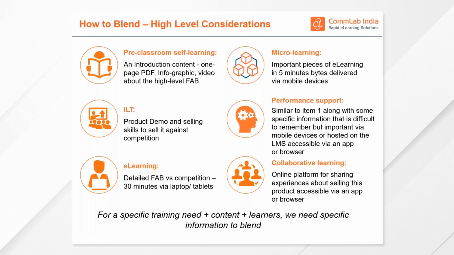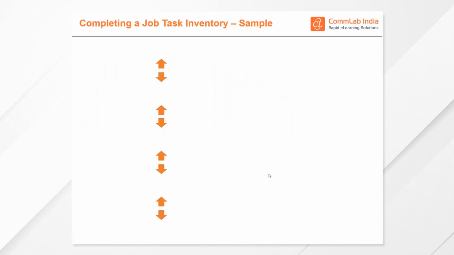Now, this might seem fairly intuitive because I think all of us do this without necessarily calling it a process or going through each step, something we have acquired over the years. Is there another way of approaching this? I'd like to share a very interesting template, which is called the job task inventory.